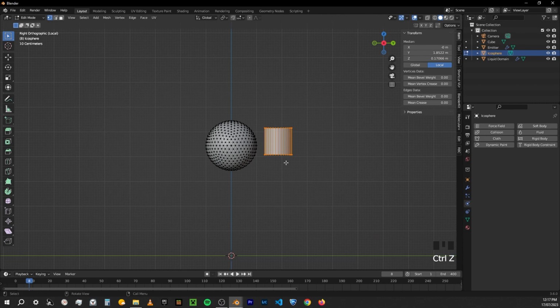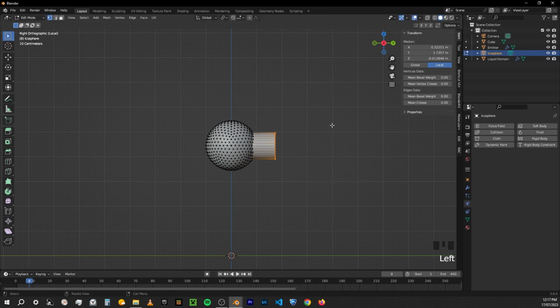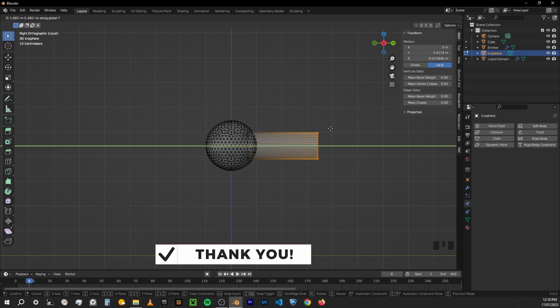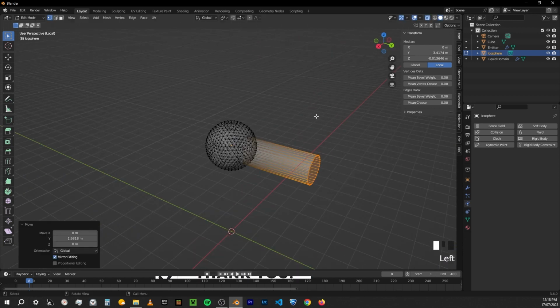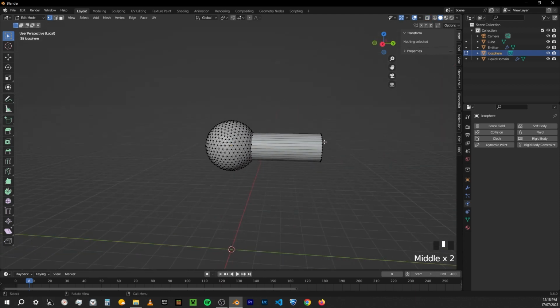So I'm going to rotate this by 90 degrees. You can press R and then type 90. And then it'll rotate it. I'm going to put it in the icosphere, roughly in the middle. I'm going to press Alt-Z to go to X-ray view. Then select all these vertices, G and Y. And we can just move this out to roughly about here. Okay. So now if we press Alt-Z again, that'll turn X-ray view off. Now I want to select this object right here.